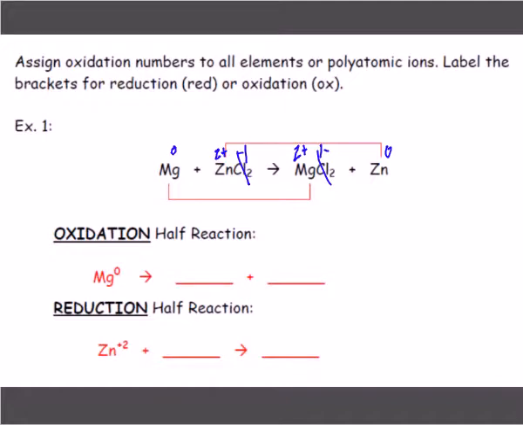I'm typically going to fill in my element first, then I'll worry about the electrons after. So my new oxidation state for magnesium is 2 plus. Well, we've got to balance out the charge. We have 0 on the left side, our reactant. We've got to make sure we have a total cumulative charge of 0 on the product side, the right side. How do I balance that out? 2 electrons is what we're going to need. So that +2 and that -2 are going to balance out, so we have a conservation of our charge taking place.